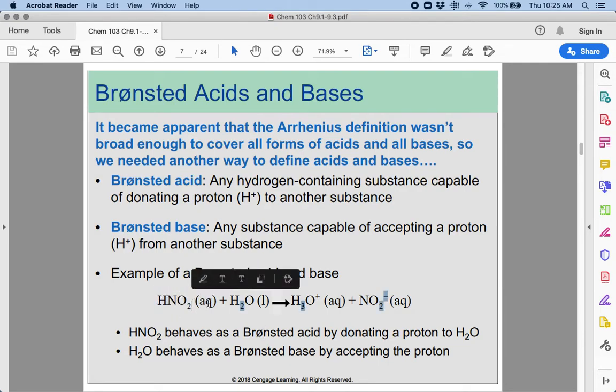Here we have HNO2 aqueous plus water yields H3O plus and NO2 minus. So we don't see an H plus here, we don't see OH minus here. So if we were going just by the Arrhenius definitions, this would be neither an acid or a base. But when we look at what the Bronsted acid-base definitions are, this does constitute the HNO2 as an acid because it is a proton donor. It gives up this hydrogen. Does everyone see how when this hydrogen is given up, we become NO2 minus? The water, in this case, would be our base. H2O accepts this hydrogen and becomes H3O plus.